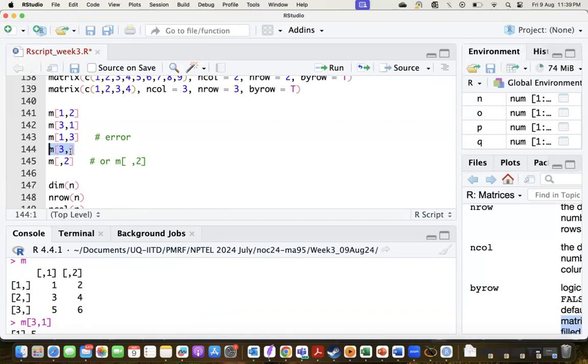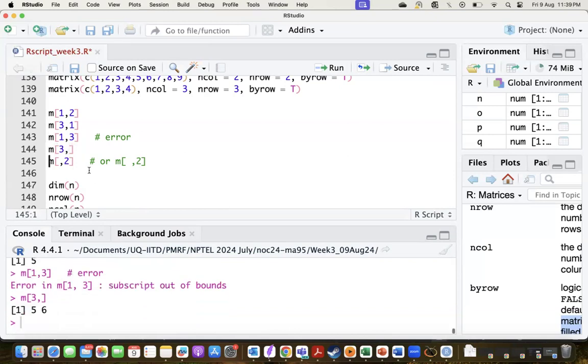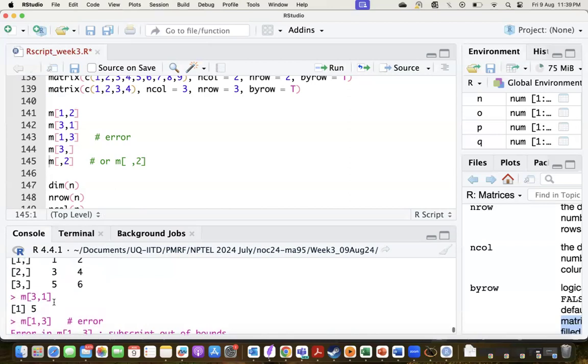5 or 6. 5 and 6, both of them. Right? So now what I've got, yes, the whole row. So one whole row of a matrix is actually a vector. So what I've got here, M3 comma nothing, is a vector of the third row of my matrix, this thing. Okay.